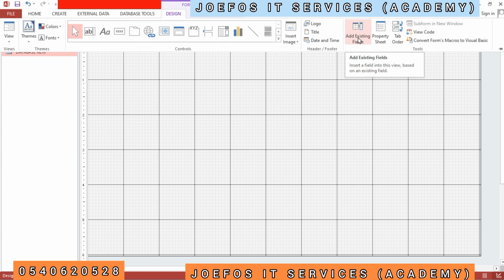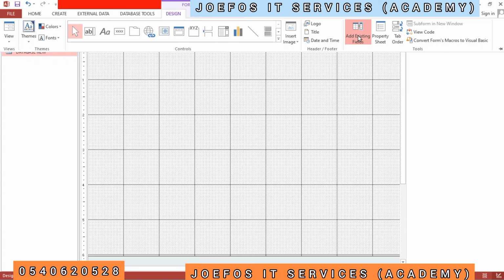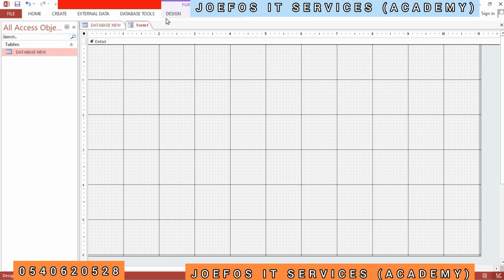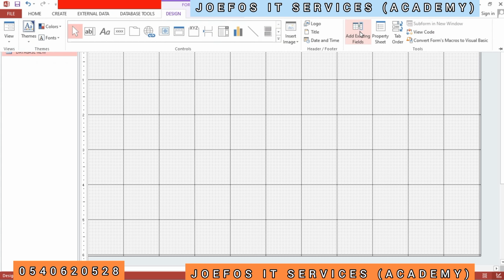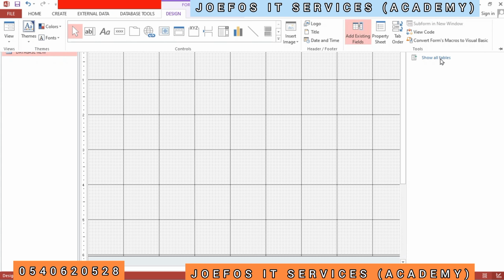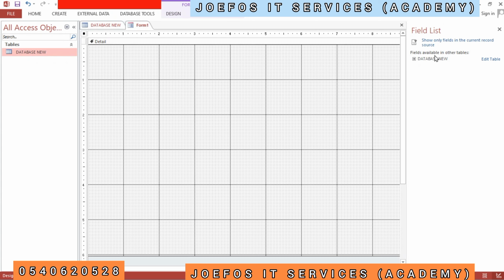Then let's come to Existing Fields. We already have those fields in our table that we created in our previous lesson. So let's tap on the Existing Fields. Then let's come to this side, Show All Tables. So you tap on Show All Tables.